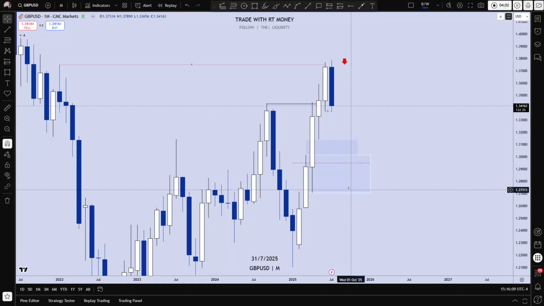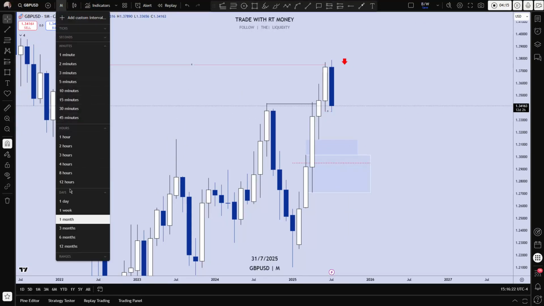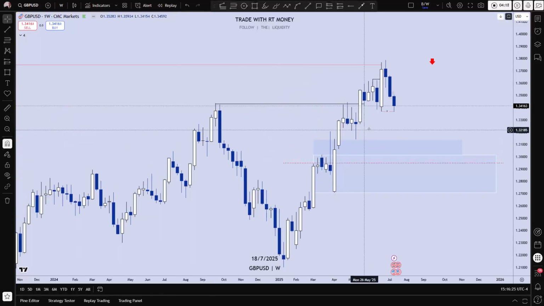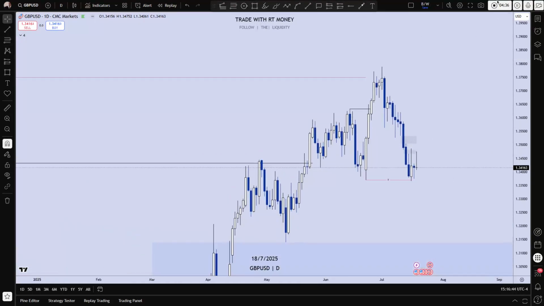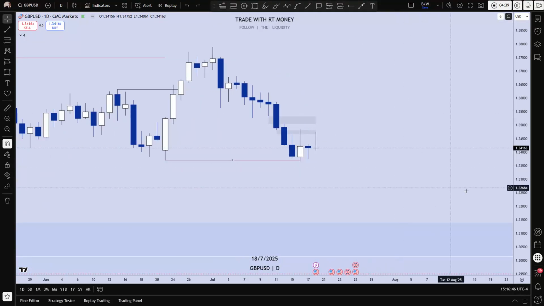All right, we got an area of demand with a fair value gap leading to it. I like this as a point of interest. I like this as a target. But how are we going to get there is the question. If we go back to the weekly, how are we going to get from this low down to this area where we might find ourselves in discount, where we can take a high probability trade to the upside? Let's go to the daily, and now we can get our narrative right.